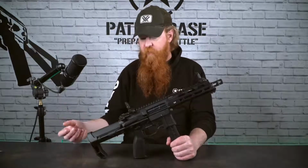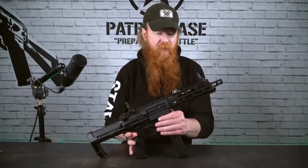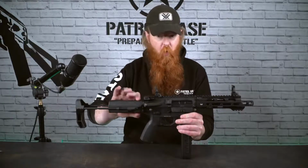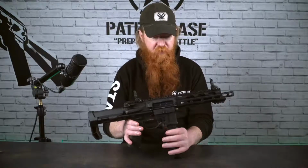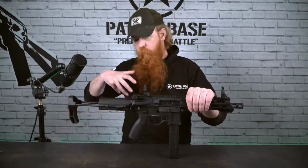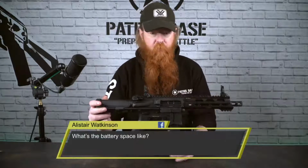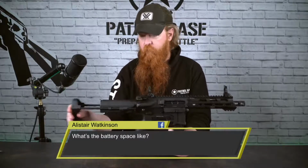So when you take the back end off, a lot of people when they get this, they press the little button at the back to deploy the stock. It's not necessarily this. When you grab the stock and pull out, it will just pull straight out. You only have to press the button to deploy it back in. So if this is stowed away in a bag, anything like that, you're using it as a bit of a concealed system, you're at a milsim or in a vehicle or anything like that, this is stowed away. You can literally just grab it, pull it out, shoulder it, and you're good to go, and then drop it in like that.